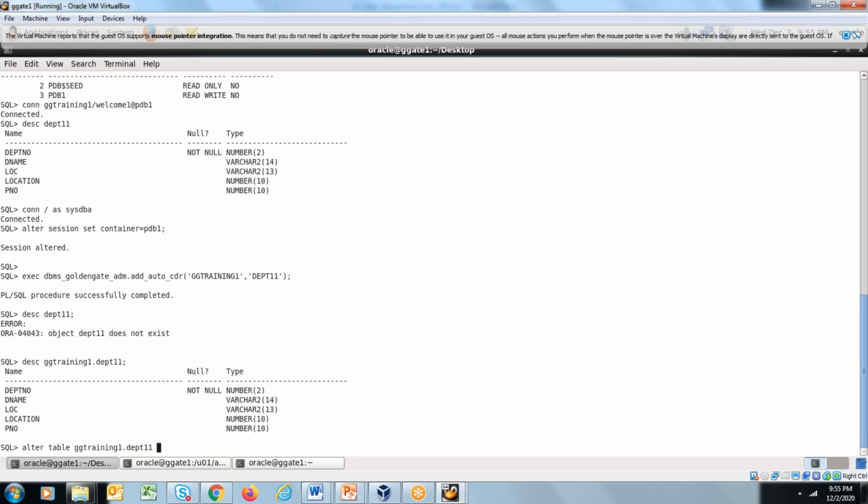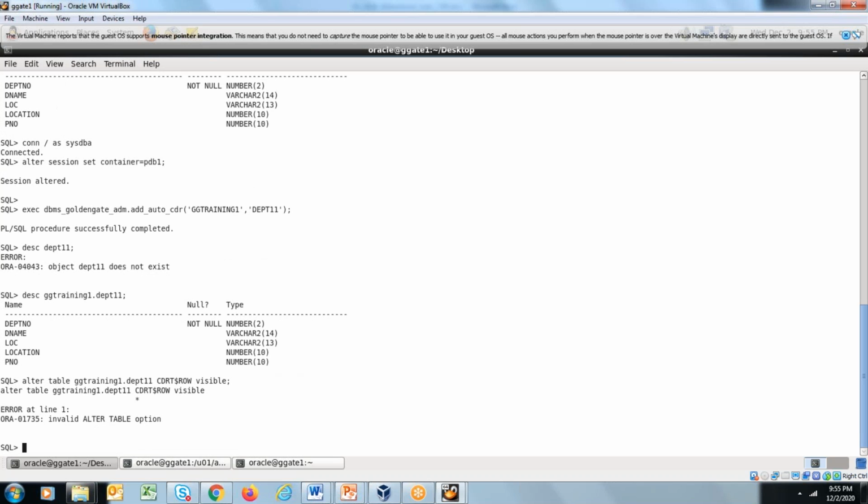So alter table DEPT11, CDRT$ROW, visible. Alter table, name, column, CDRT$ROW visible.